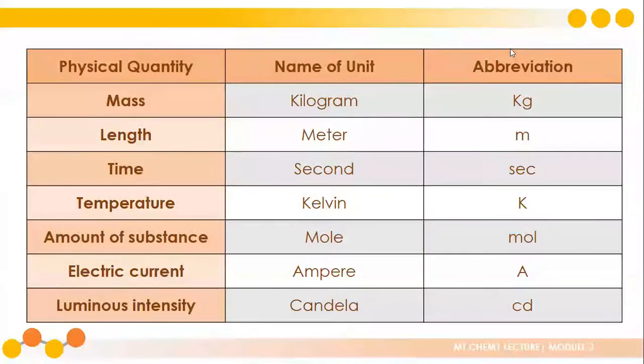Let me write it. Sometimes we also use Celsius or degrees Celsius. And then for kilogram, we also use grams and sometimes milligram. For the amount of substance, we use mole or mol, sometimes just M. And then for the electric current, we use ampere with the capital A. And then for luminous intensity, or how bright something is, we use candela or cd.